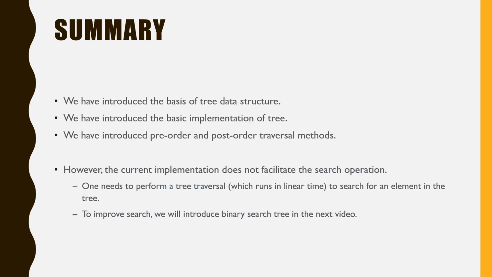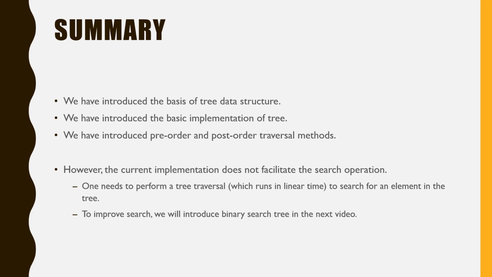In this video, we introduced the fundamentals of the tree data structure. We covered key terminologies such as root, leaf nodes, internal nodes, parent, child, sibling, ancestor, descendant, and subtree. We have also formally defined the tree data structure. Additionally, we discussed the implementation of a generic tree data structure, where siblings are organized as a linked list, and the head pointer is stored in their parent node. Finally, we introduced two tree traversal methods, pre-order and post-order.